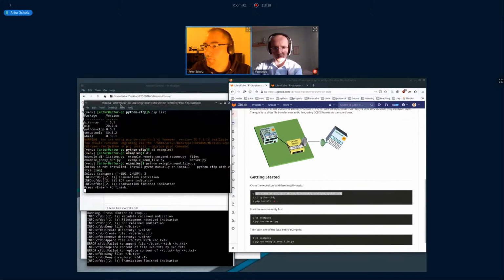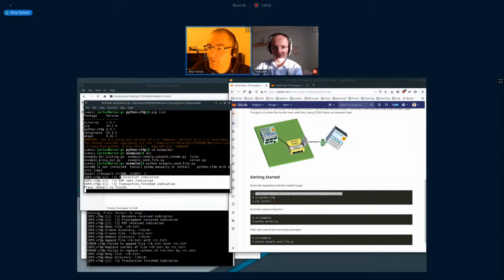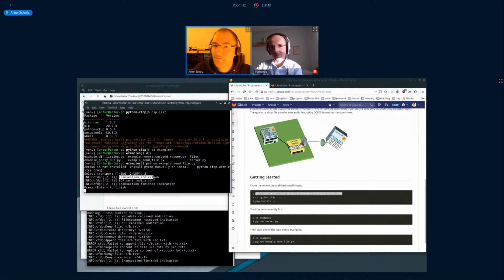So we get some debug messages here. On the sender side, there's not so much. Actually, it's a small file. What we see here is that the transaction was started. There's an indication that it started. Then it also says that the end of file PDU was sent. So it sent the file. It starts the transaction, but it doesn't give us information about the ongoing process. It just tells us that the end was reached. And then finally, the transaction is finished. So from the sender side, from the mission control, we have sent the file, and we hope it's at the rover side.